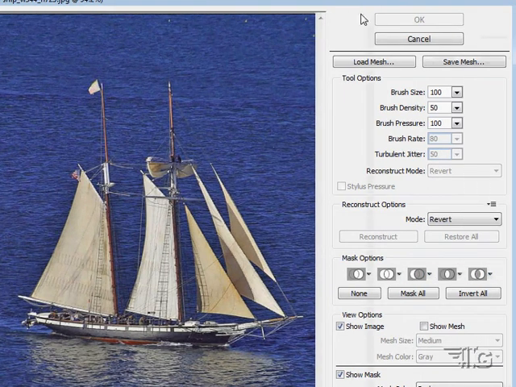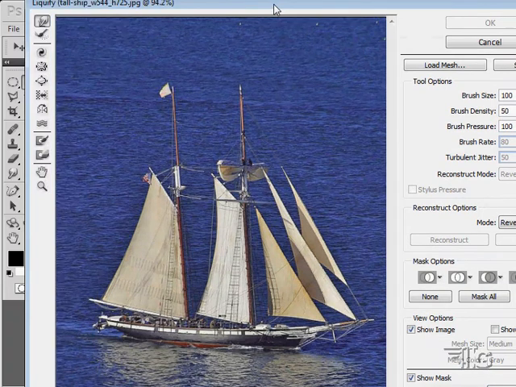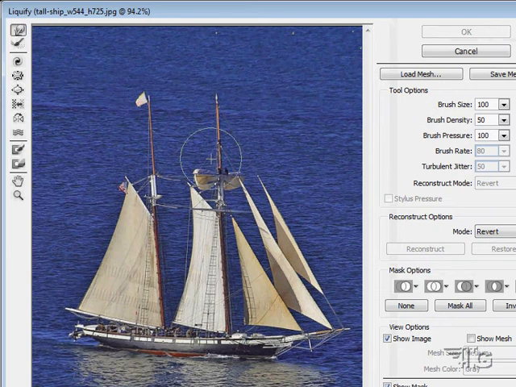But looking over on the right hand side, just off down below, you can choose to put a mask in and show a mask or not. And below that, you can choose to show a backdrop. That's all that's missing on this. So let's move over here to the right and look at the left side and look at our tools. We have a warp tool and a reconstruct tool, and then we have a twirl tool, pucker and bloat, push left, mirror tool, turbulence tool, freeze mask and thaw mask, and a zoom.